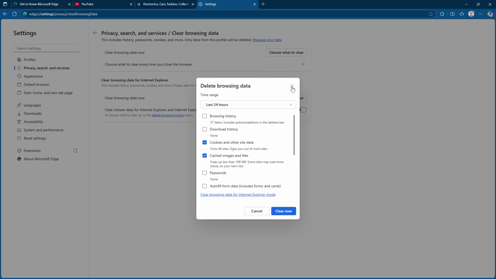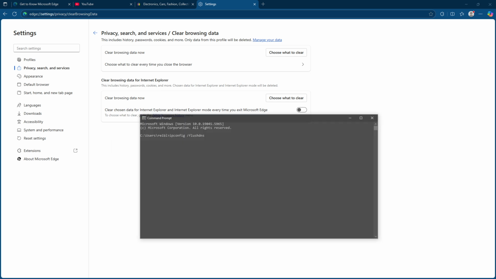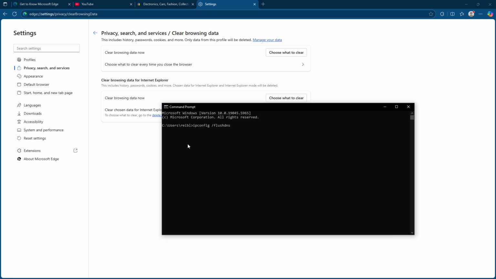If you're still encountering difficulty, try flushing the DNS cache, which often resolves connectivity discrepancies caused by outdated DNS records. If you're using Windows, open the command prompt with administrative privileges. Type in ipconfig /flushdns and press enter. This action helps clear the DNS cache, effectively resetting it to hopefully resolve any connectivity issues.